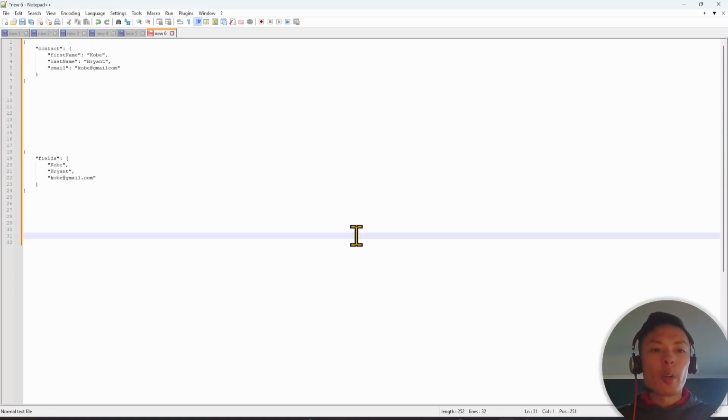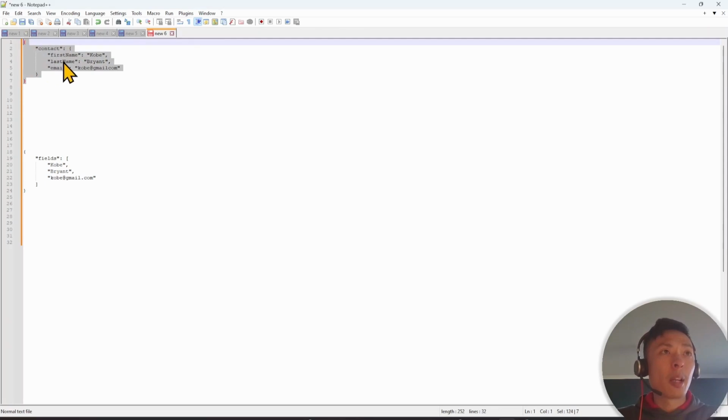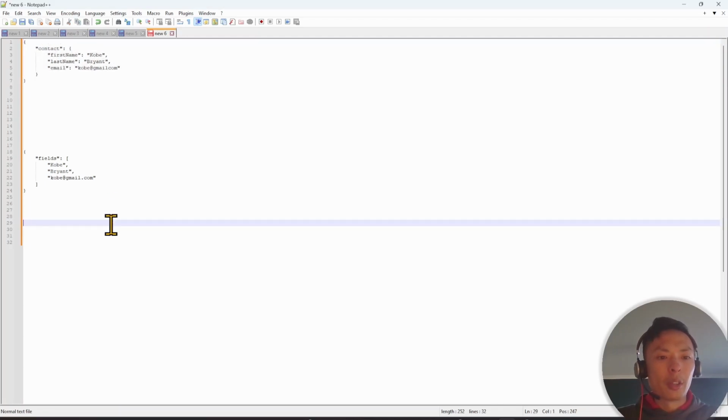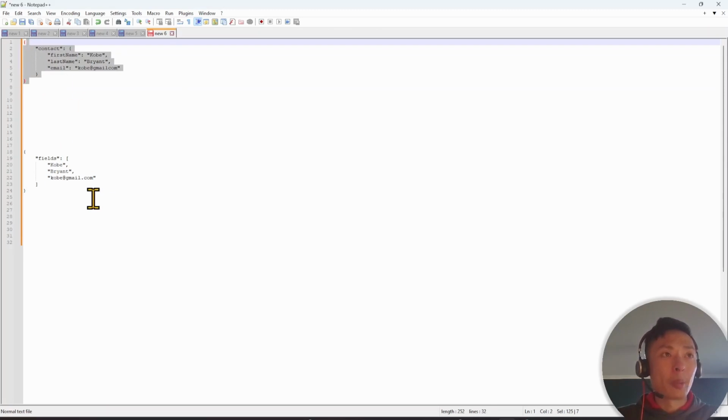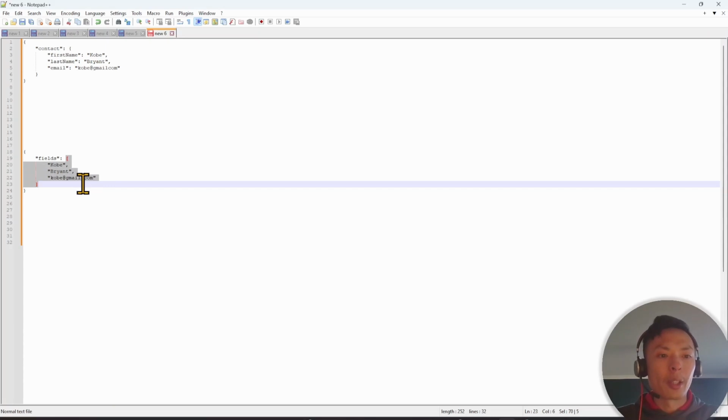So the scenario would be, let's consider an example where our OmniScript form collects various details about the first name, last name, email from the user. However, the legacy system we need to integrate with expects data in an array format rather than the structure format typically generated by the OmniScript. And this is the array format that we are talking about.